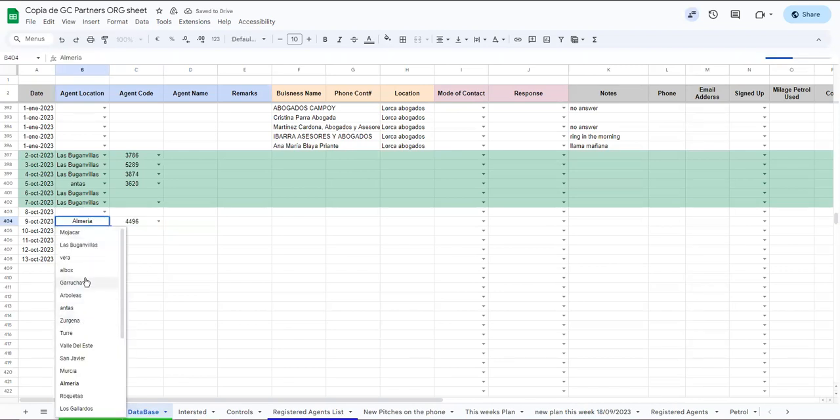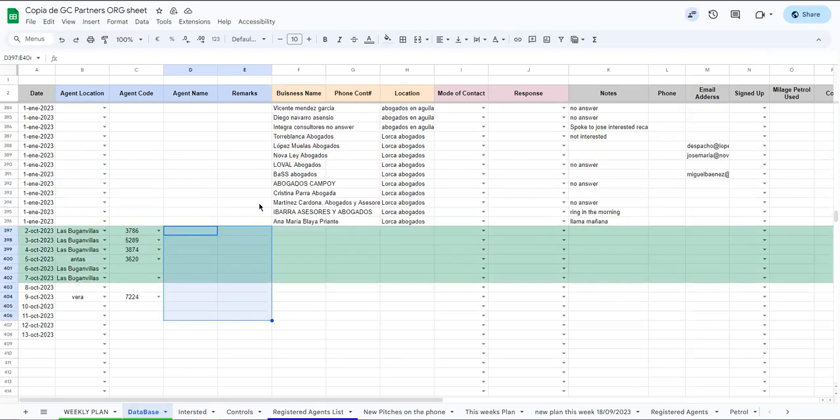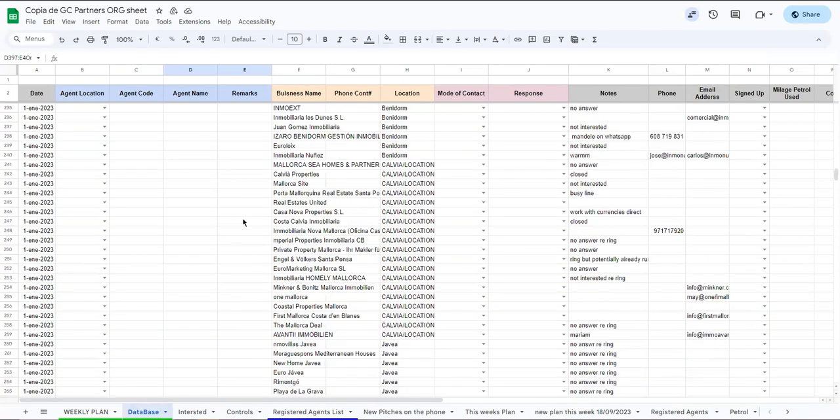Now, if I change the location on the same dropdown, you will see this will get cleared automatically, and you will have new options associated to that location, which you can always select. So this is the automation part where you can select the relevant agent code, and as soon as you click the agent code, the agent name and remark will get popped up automatically.